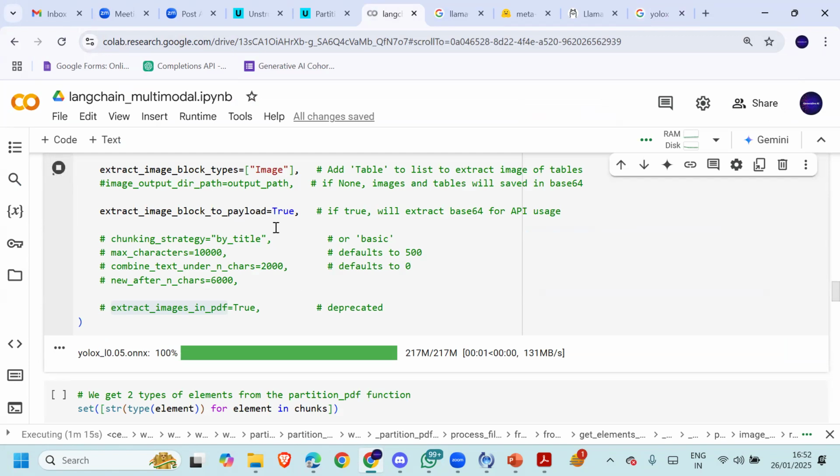They will convert everything, and then send whatever the final elements are as a response. But right now, everything is happening on Google Colab, meaning the Google Colab server. We can even do all these things in VS Code. At that point, everything will be done on our laptop. Any questions?